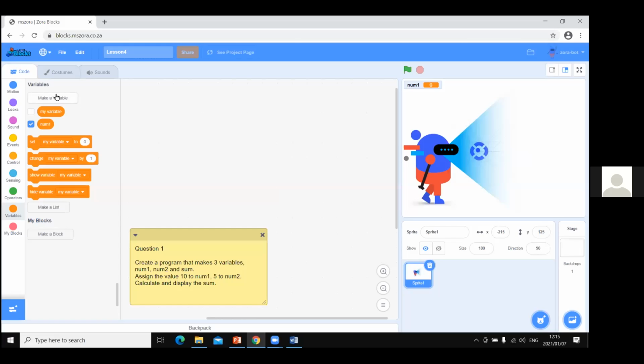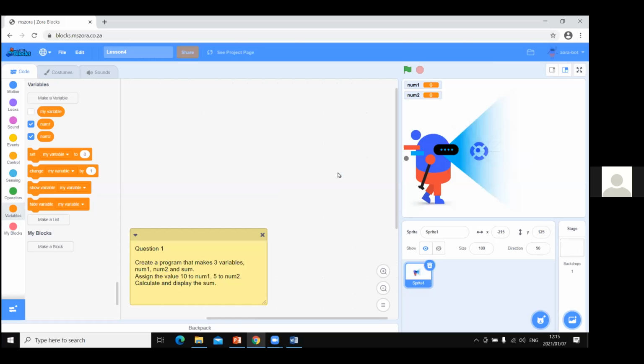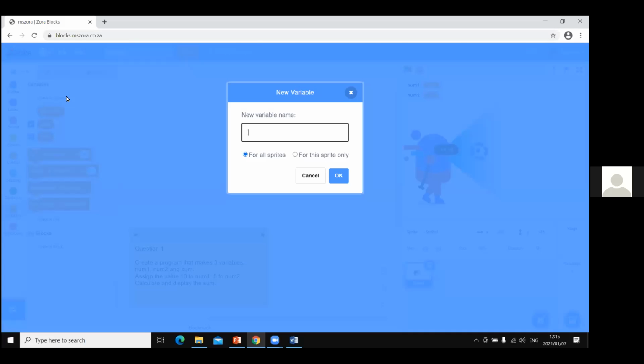Okay, let me make the next variable. Next variable is num2. Click OK. And let's click and make the third variable, which is called difference.